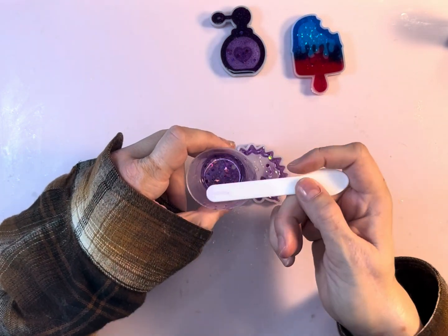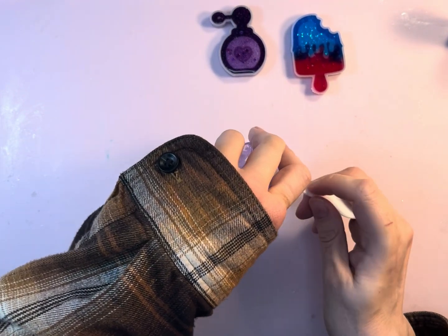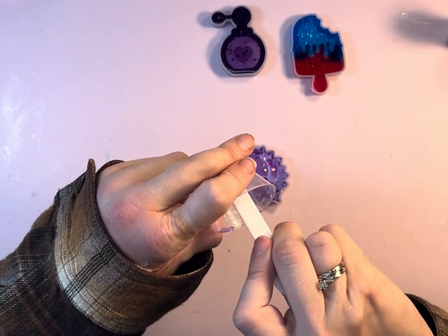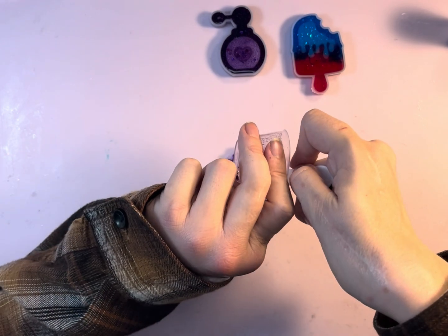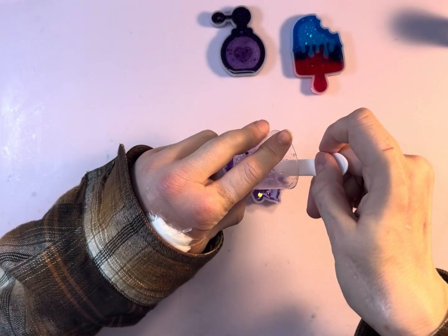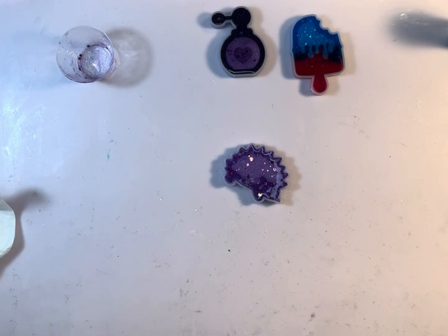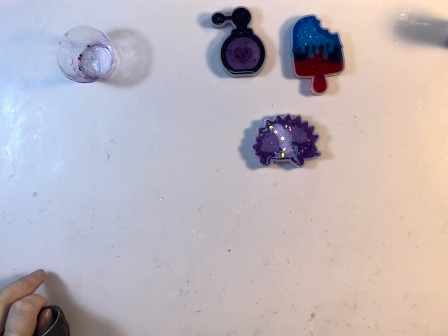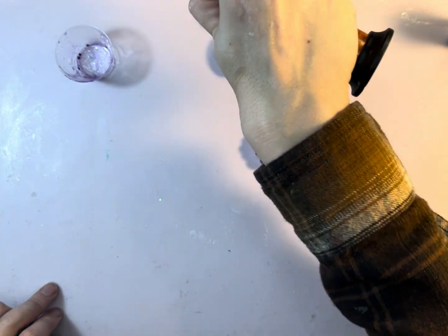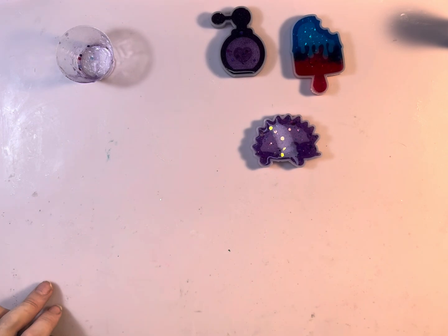And I'm filling the rest of the way up. That was, well, almost perfect. Might need to add a little bit more. Actually, no, that was perfect. It's domed and all. Huh. Couldn't do that again if I tried. All right. Okay. Let's get some more bubbles on here. I don't want to burn my mold. Okay. Let's let that settle.